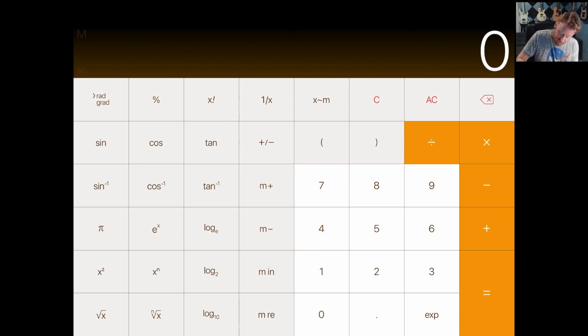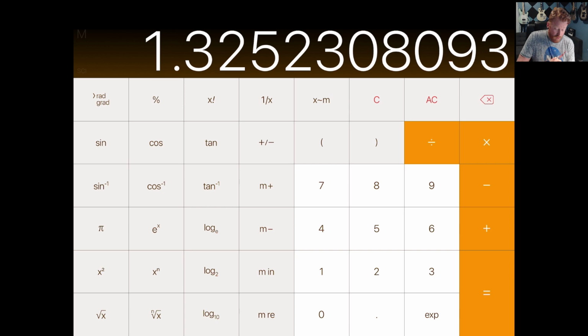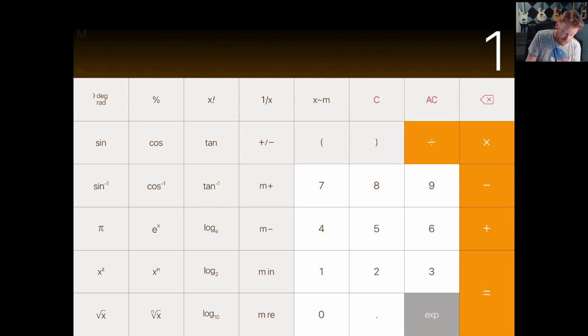So the way that this calculator works is I put in my input value first, which is going to be 0.97, and then I'm going to hit the sine inverse button over here, and that's going to give me 1.33. We'll round to 2 decimal places here, and these are radians. Remember that my calculator here was in radians. So 1.33 will be my radian value. I just have that written down off to the side. We'll put it on in a second here. Now let me switch my calculator to degrees, and we'll do the same thing here in degrees.